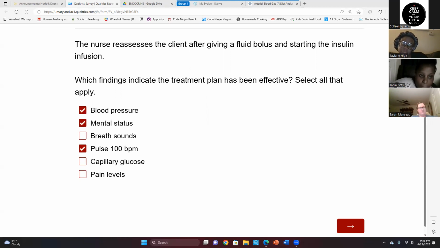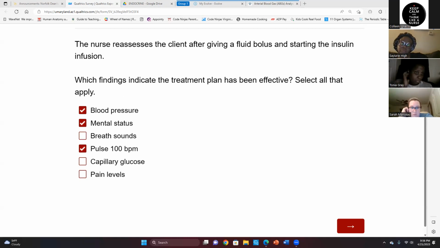IV fluids are going to be given, and an infusion of insulin is going to be given. We have to get those ketones out of the body, so that's why we're flushing the body as well. That's going to correct the acidotic state. Then we're going to end the production of ketones from the fat breakdown. We reverse that ketone production and correct the fluid and electrolyte imbalance. And so this patient now will have a normal blood pressure because their blood pressure is increasing. The heart rate is going to decrease.